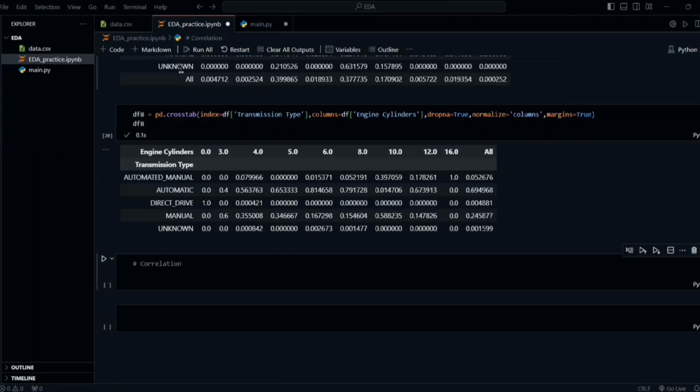corr is the function that is used to calculate correlation, and you can use it on a data frame, because by using the corr function we compute the pairwise correlation of columns, excluding all the null values.